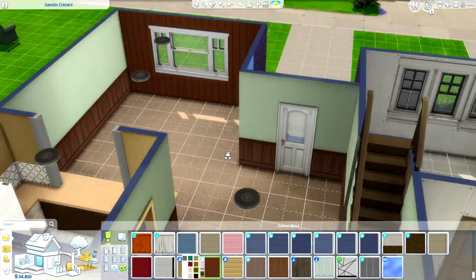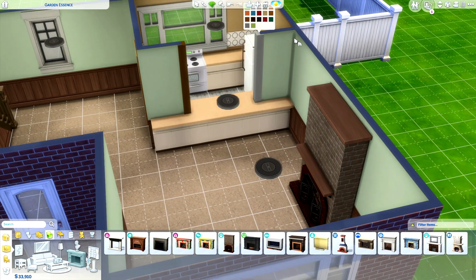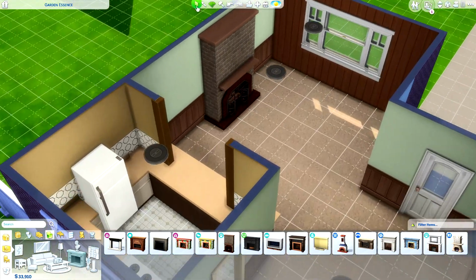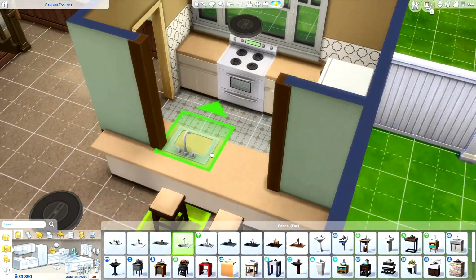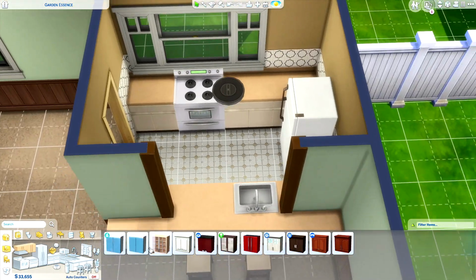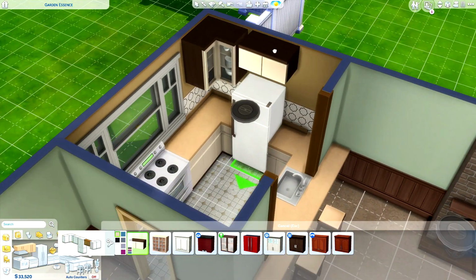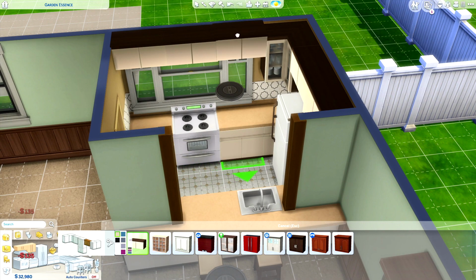I cannot wait to play in this house. And another thing that was kind of fun was incorporating this paneling. My grandparents, rest their souls, lived in a trailer that was literally built in the 1970s. And I remember this paneling like the back of my hand. It was the ugliest, most atrocious thing ever.